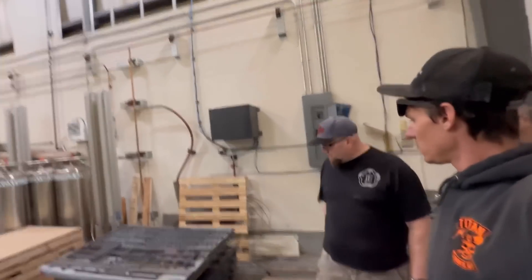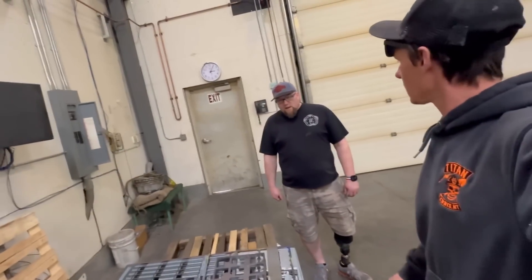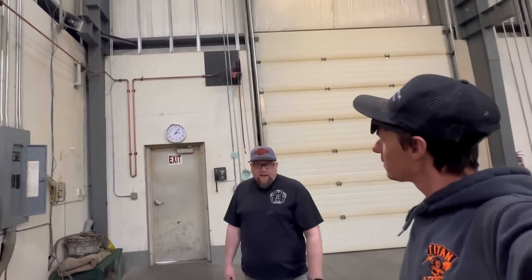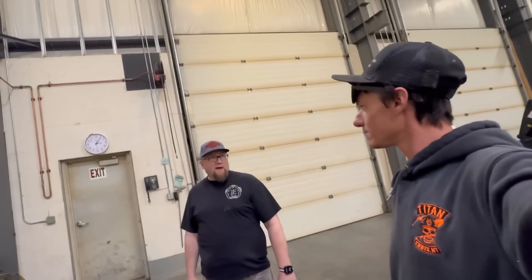This is all a pile of drops. When you're at your level of business, do you worry about getting one more piece out of this, or do you just take it to the scrap yard? We look at it from the standpoint of how much time it takes us to manage that piece of material. Years ago we did calculations of how much time it takes a guy to pick that blank off and go stack it. And then if we have it in inventory, pulling it out and putting it back — what's the cost to store it and then pull it from storage? Was it worth the cost of the raw material if it takes a guy an hour and you're paying him 30 bucks an hour?